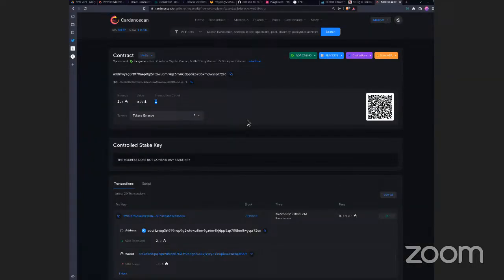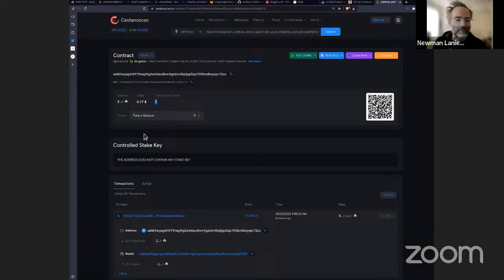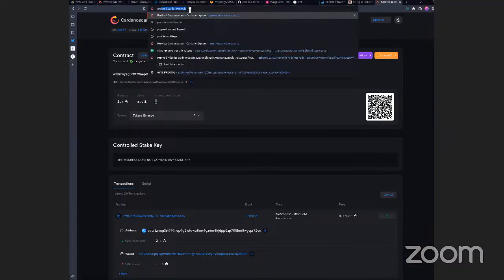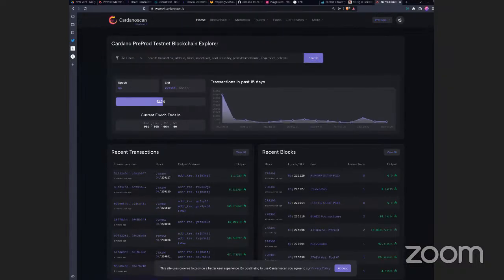Well, that's a point of failure. Here's always succeeds on mainnet, by the way. There's 2 ADA there. Nice. Now I'm going to go over to Cardano scan pre-prod like I suggested a moment ago, and search the testnet address.